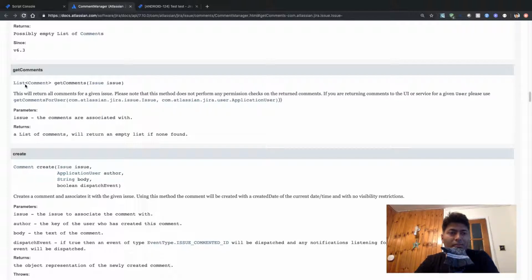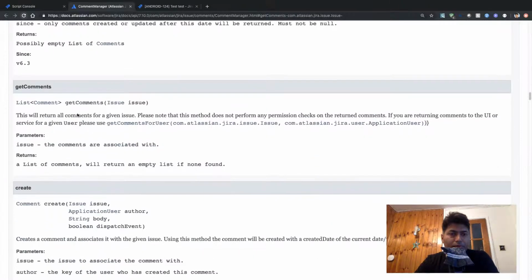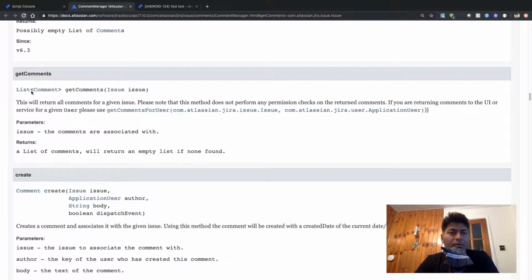Let me zoom in a bit. It is returning a list of comments and it takes one parameter, which is an issue. You can see here that it returns a list of comments, and will return an empty list if none found.